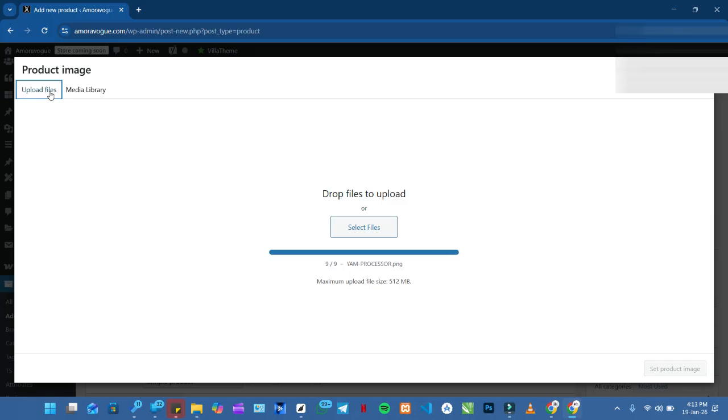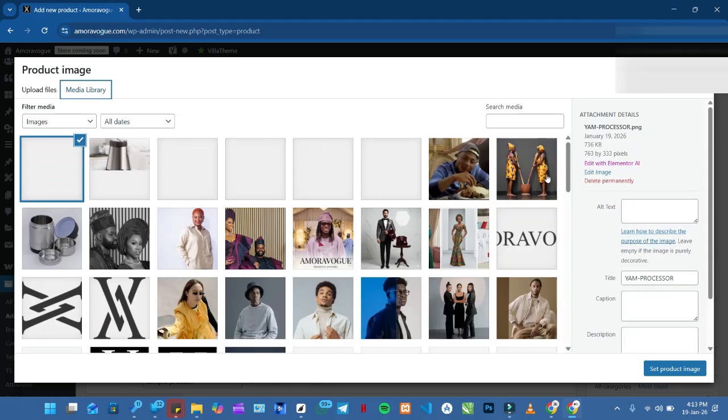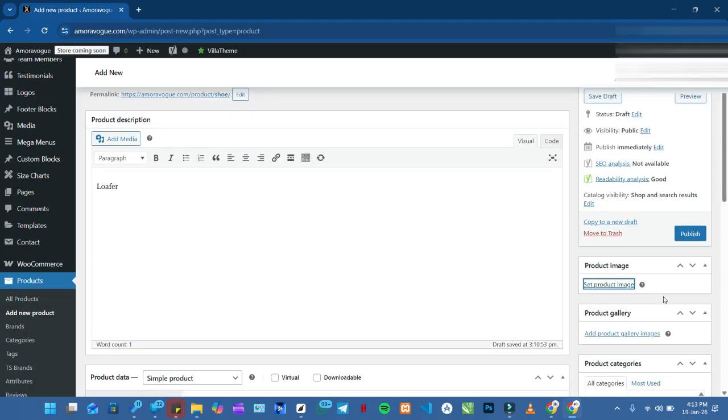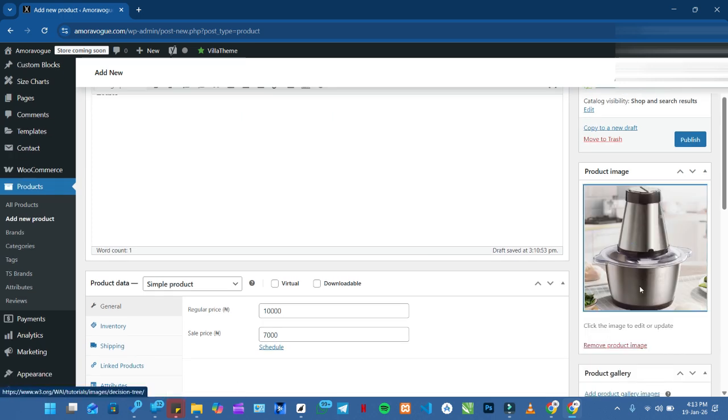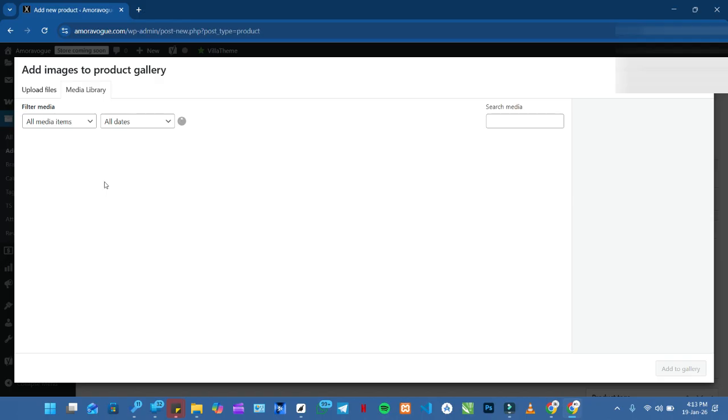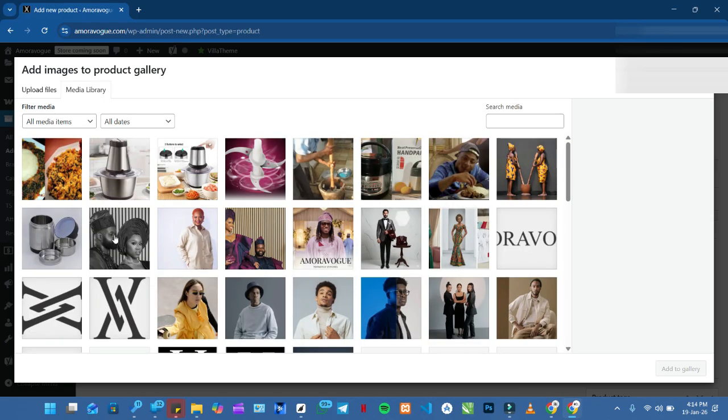Okay, so if it's done uploading, you just need to select the image or the products that you want. So if it's this, for instance, I'm going to select this, select, then come to product gallery, then you select the images that you want.